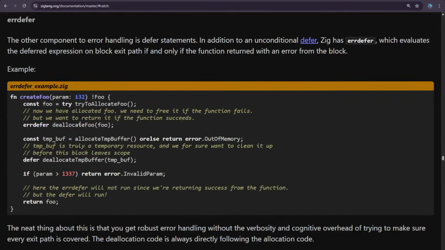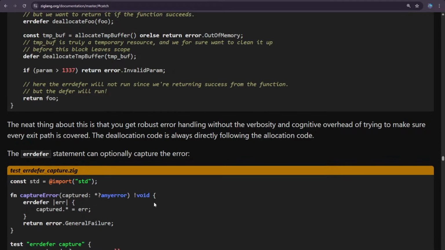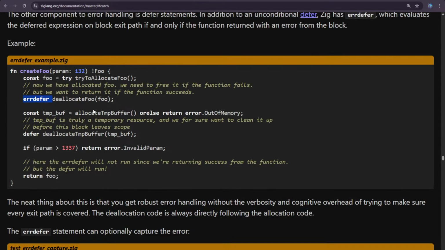Error defer happens when there's an error, which is really nice. You can clean up there, like if you allocate a bunch of resources during something and you're also checking for failures, if there's an error, you can use error defer to deallocate the used resources. That's really nice because at each step where there can be an error, you don't have to worry about keeping track of everything that you need to do there. You just do an error defer after each thing you allocate.